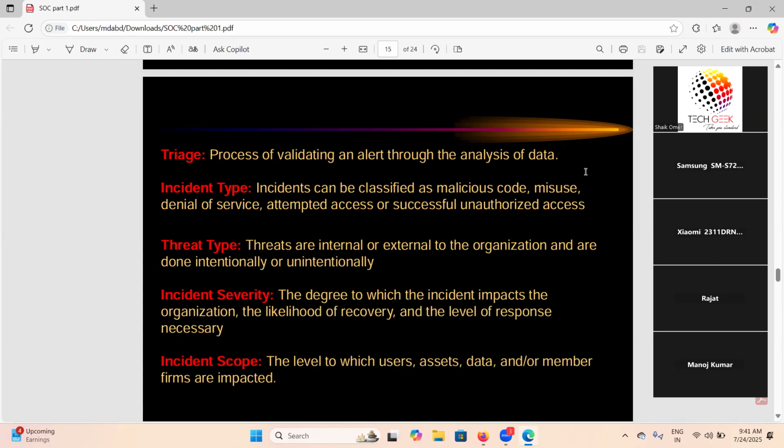Now coming to the external source, which is nothing but attacks coming from outside of your network. Basically, the real attacker is not connected to your network, so those are what we call external attacks. You can check the geolocation of that attack, where it is happening from, whether it is from USA, Iran, Japan, China.